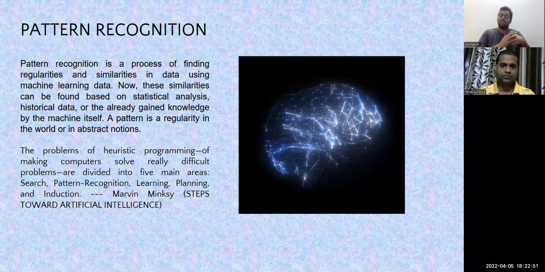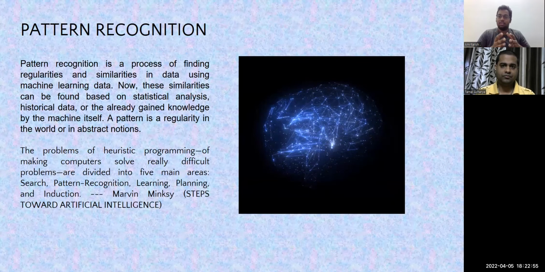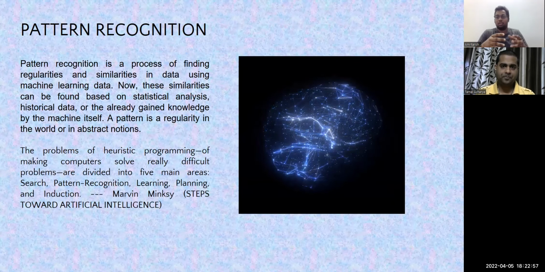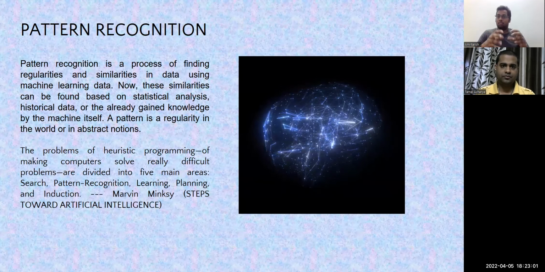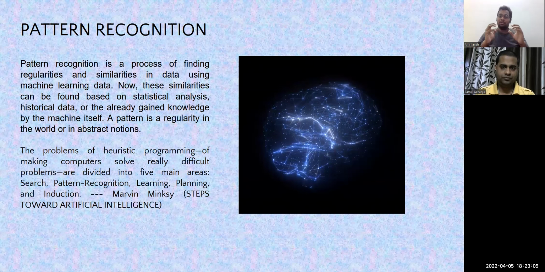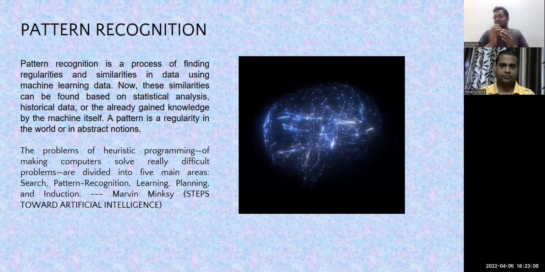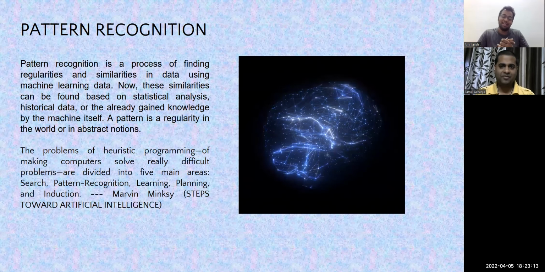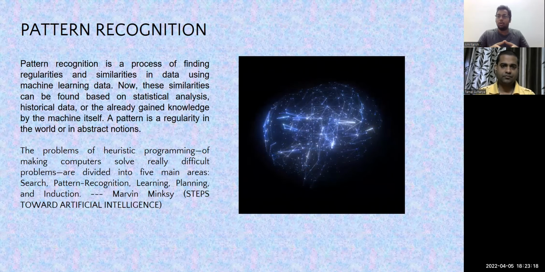Or maybe I can match exactly, like in prototype matching, where you figure out that okay, this is the current object. So let's say you're trying to do some kind of bin sorting. You are trying to put apples in one place and oranges in another, right? If a robotic hand is doing this continuously, it needs to figure out which one is an orange and which one is an apple. We don't want to pack oranges with apples and vice versa, right? So you have to understand pattern recognition is going to be incredibly important.